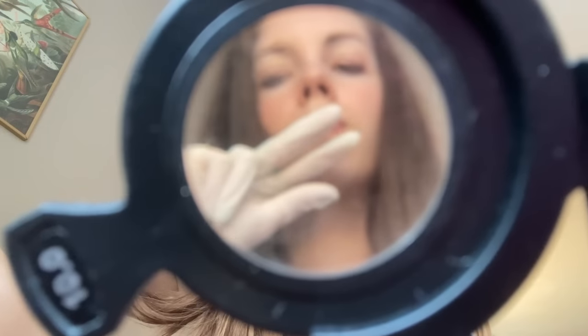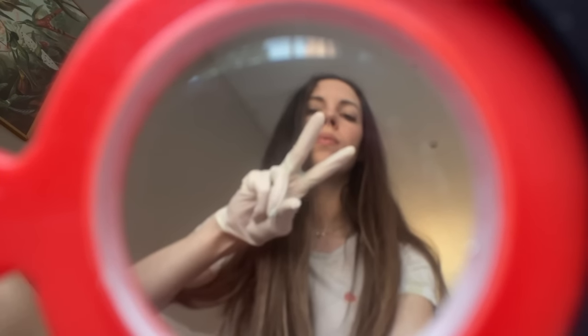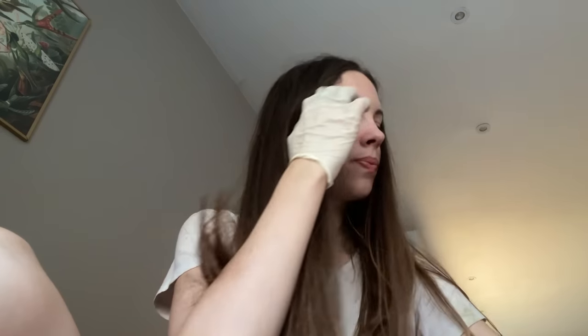Okay, can you see through this? Can you see how many fingers? Good. And now can you see how many fingers? Good. And here, can you see how many fingers? I'm really fast on purpose. And now can you? Okay, good. That's on purpose. Just follow the light. Follow it again. Follow it again.